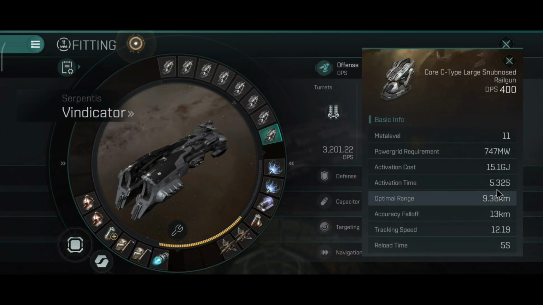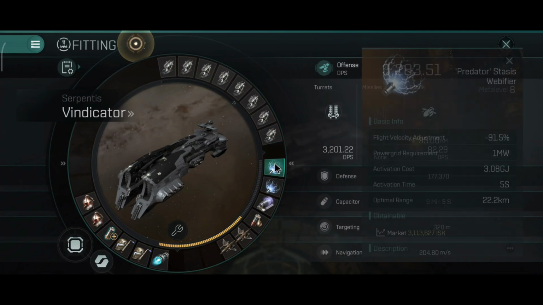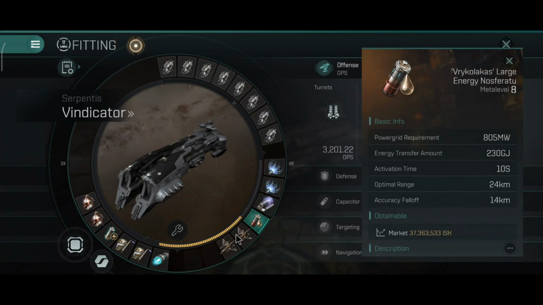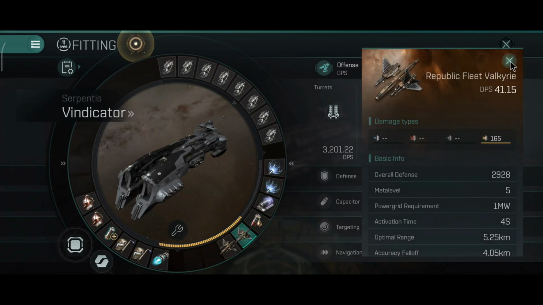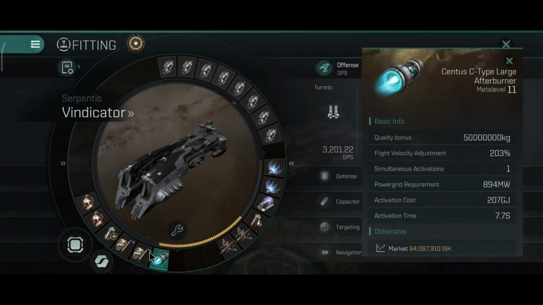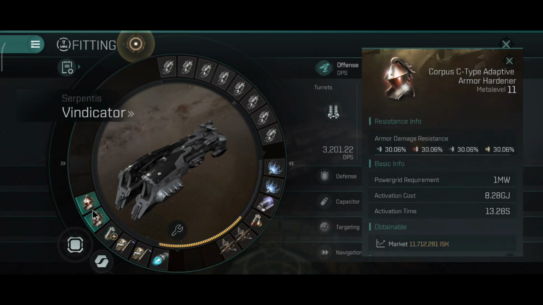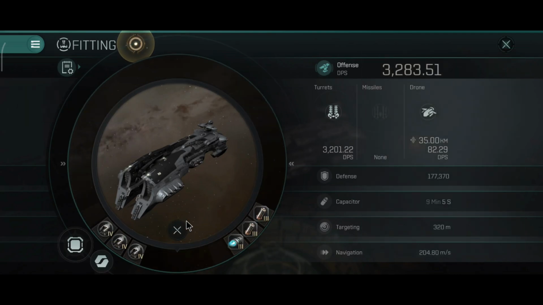Now I have 3.2 thousand DPS with the blasters. These are the C-type large sub-zero railguns or blasters. Overall, very good stats on the weapon: accuracy 13, optimal range 9.36 kilometers, reload 5 seconds. Dual webs, one scrambler and a large Nosferatu, dual medium drones, basically the usual mid slot setup for the Vindicator, one afterburner, dual repairers, one capacitor battery and dual adaptive armor hardeners. Basically a classic tank Vindicator.